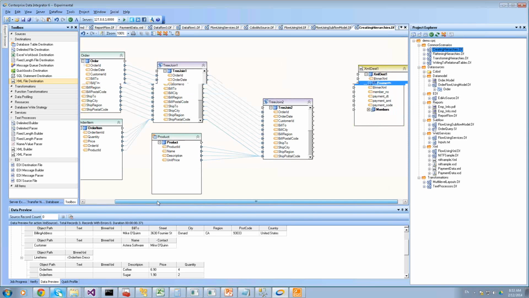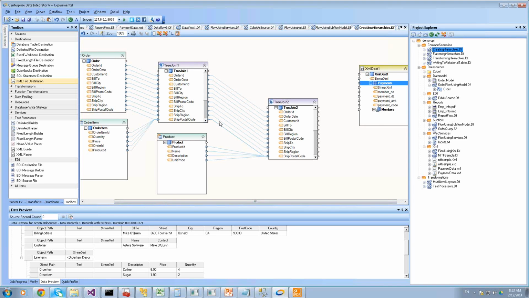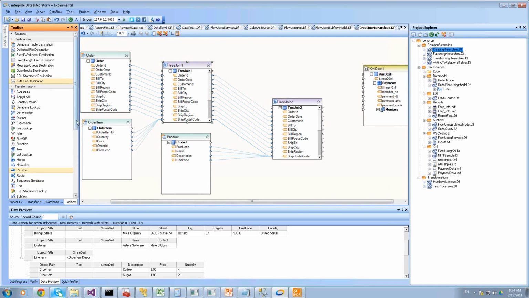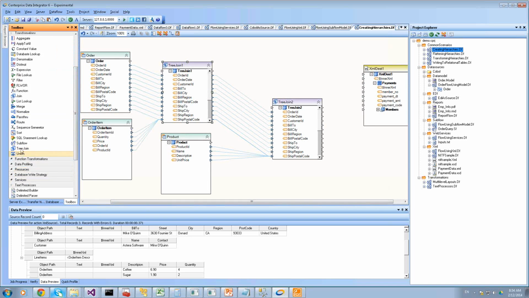But what I'm going to do is make use of a component called tree join. The tree join component is one of those supplemental transformations that we kind of glossed over, but it is very, very useful in dealing with creating trees, or even dealing with intermediate trees, and it works the exact same way as the join transformation for the flat world. So here we can see at the very bottom we have a join, and then we have the tree join.